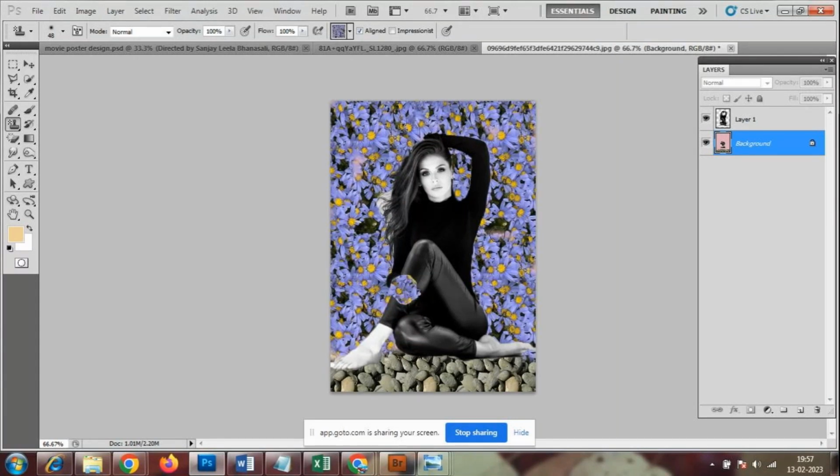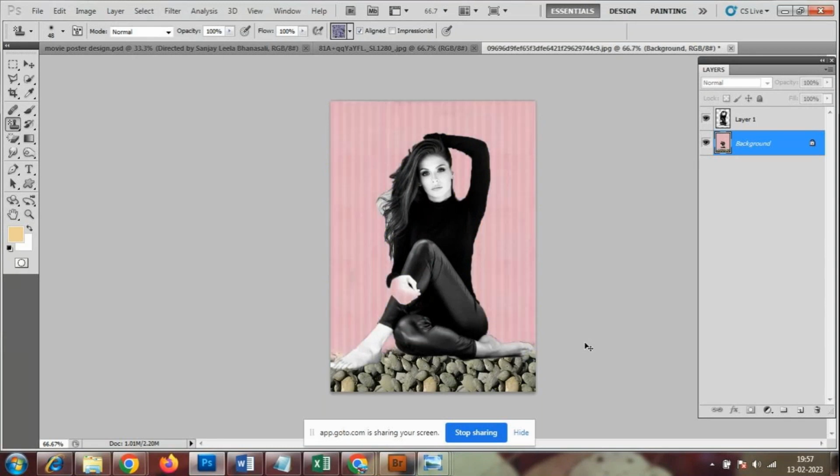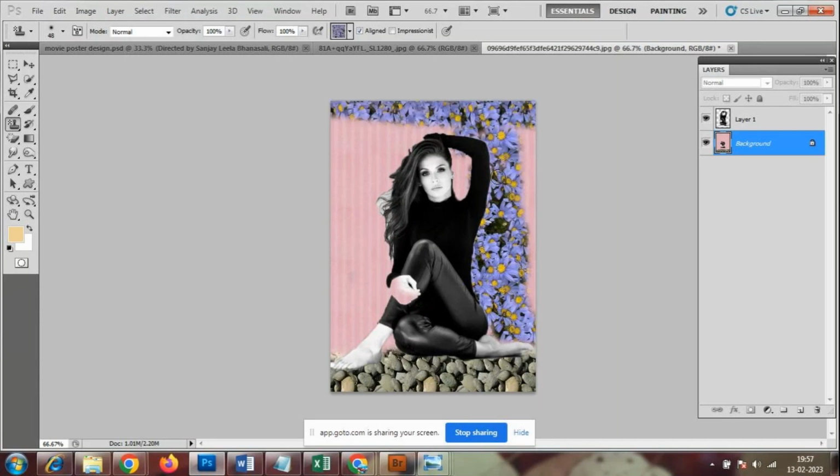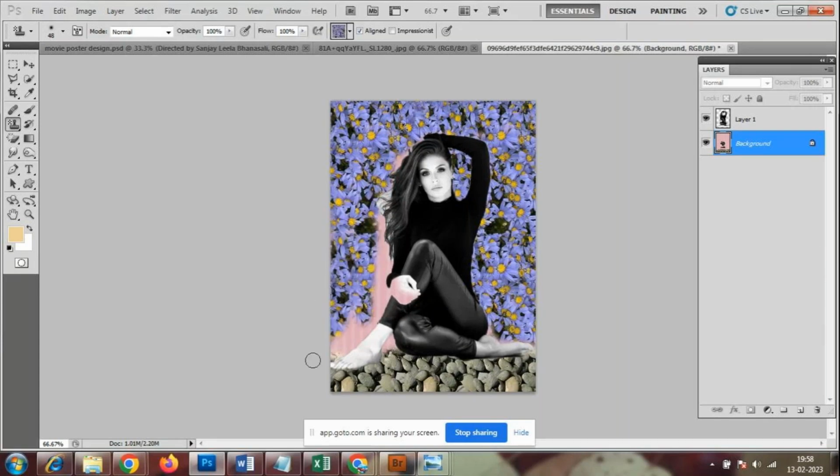Our hands and all, which is going to. So this much area we need to deselect. Whenever we are cutting with this option, we need to check how much area is taken and how much area is not added. Anybody having any doubt, I'll explain in the next class. Once again, I'll show how to use this pattern stamp tool.